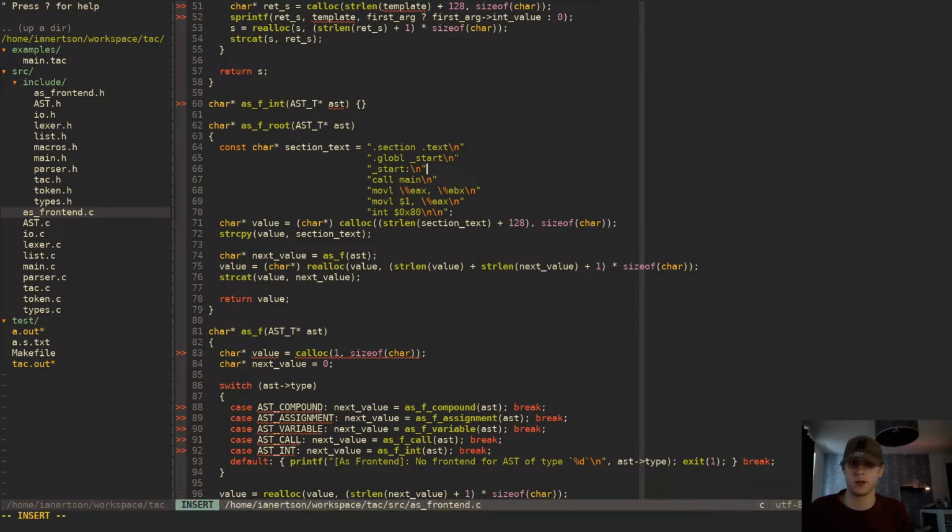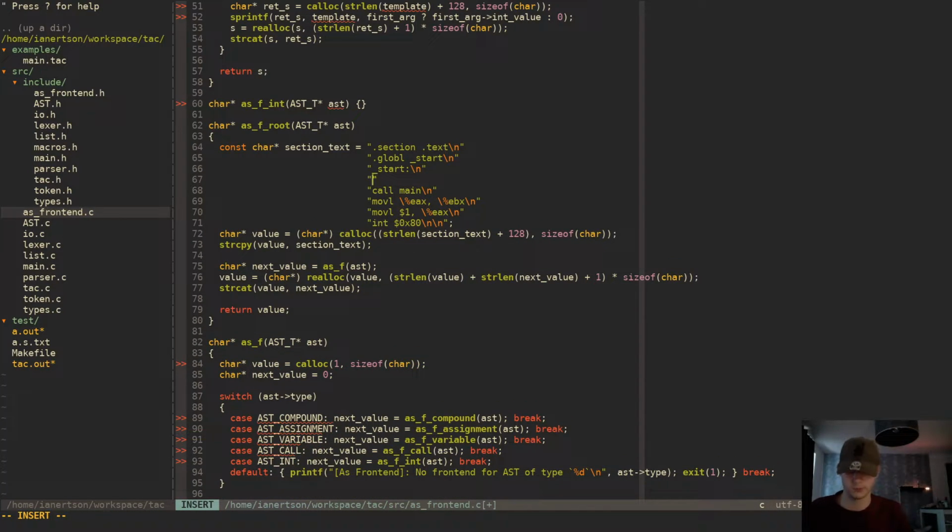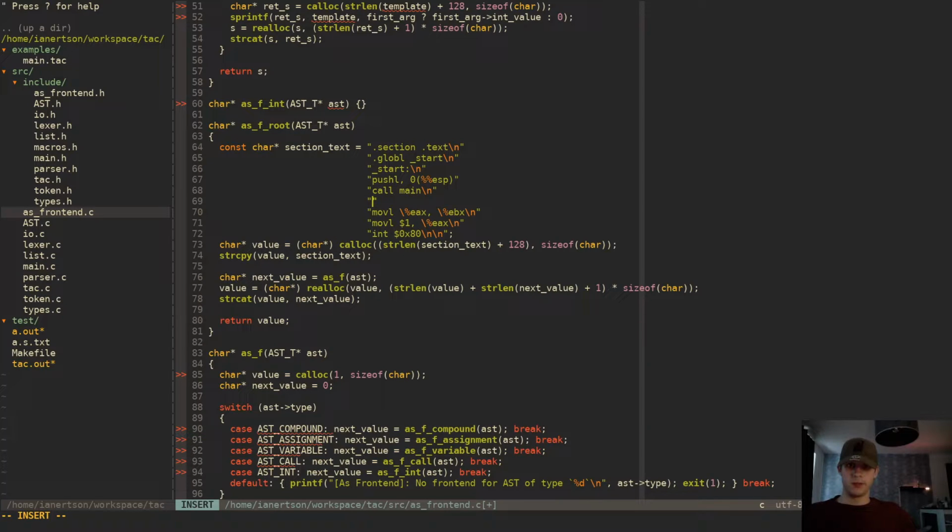So basically we're going to give you zero ESP. We're going to give you 0 ESP. That's the argc. And then when we're done calling you, we need to reset the pointer. So we're going to do add 4 into ESP.